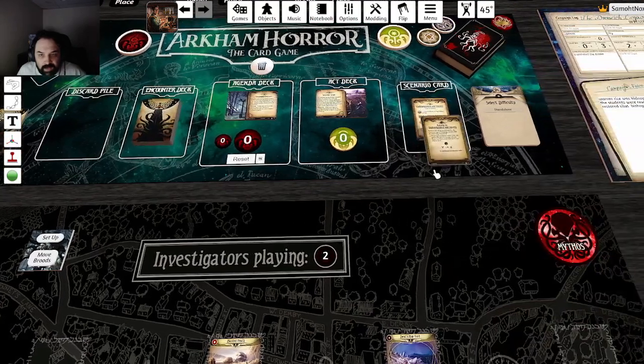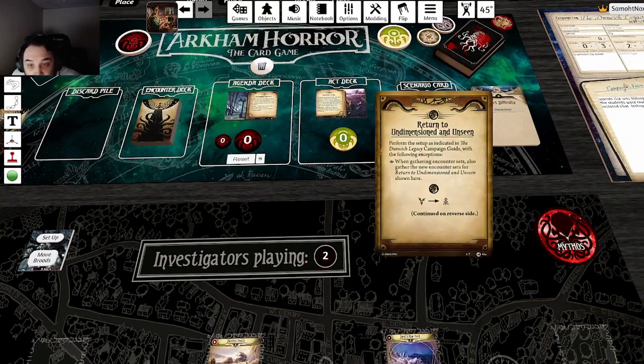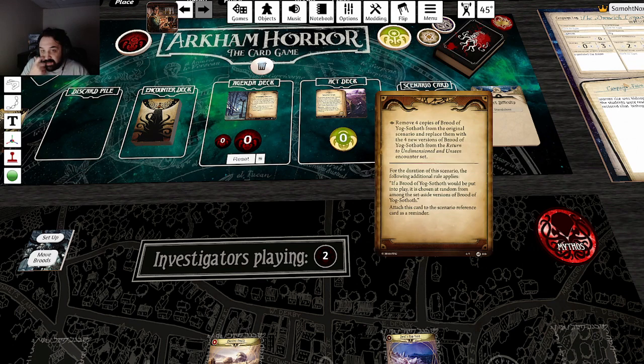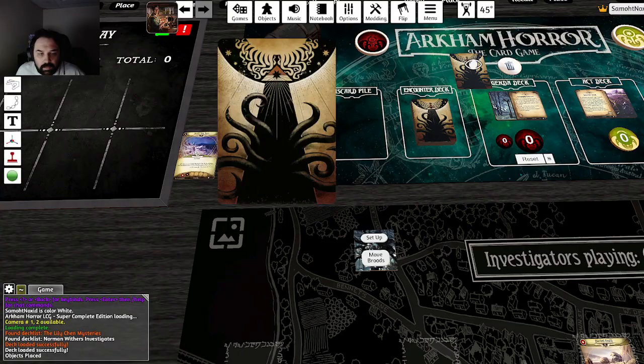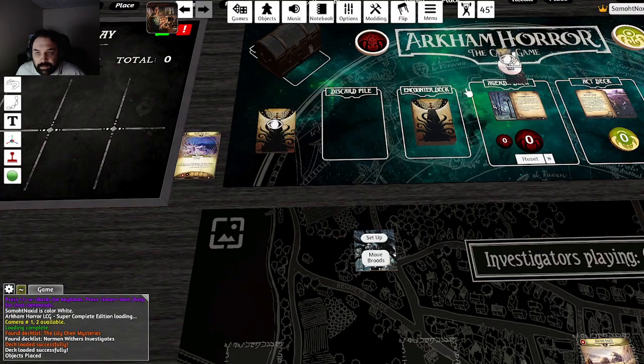So there's different ones this time. So you'll see here, when gathering, we switched the encounter sets. We're going to remove the original four Brood of Yogg-Sothoth from the game and replace them with four new ones. I don't know why there was five.